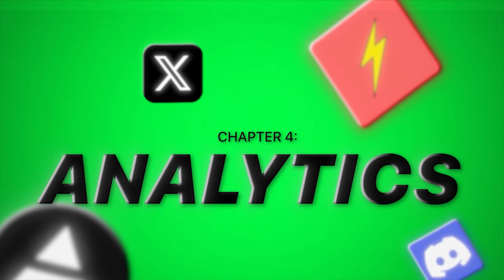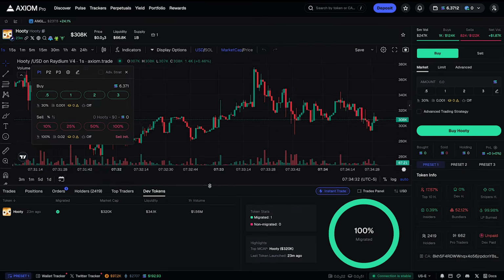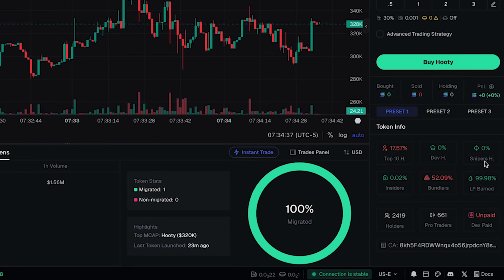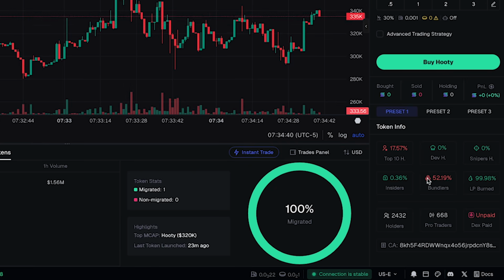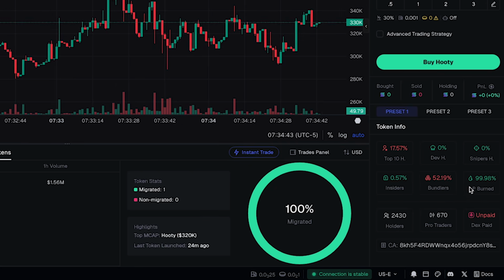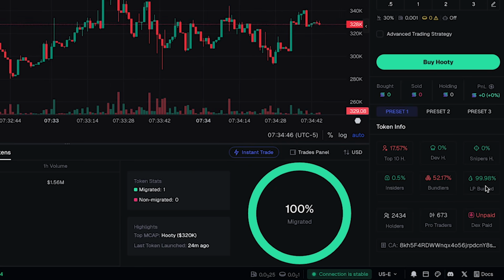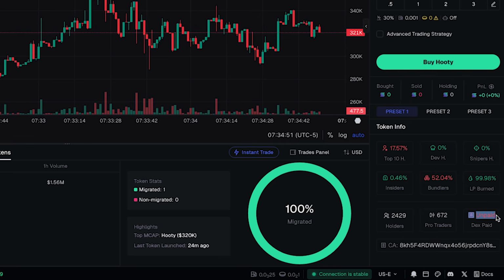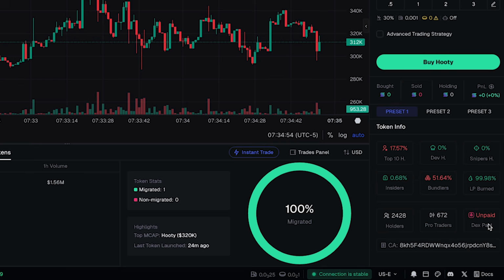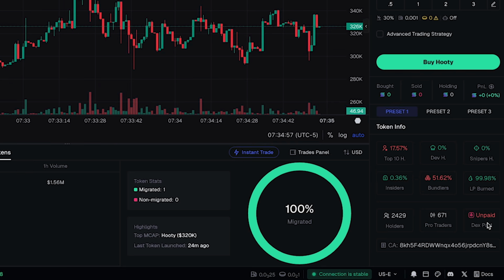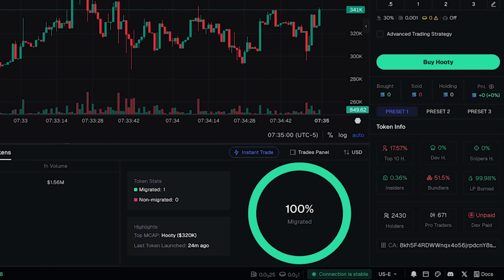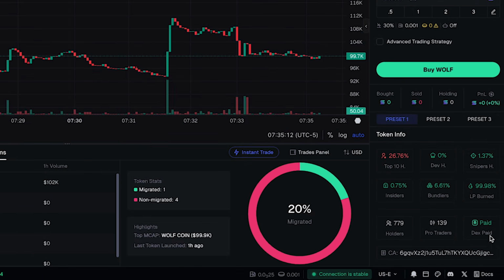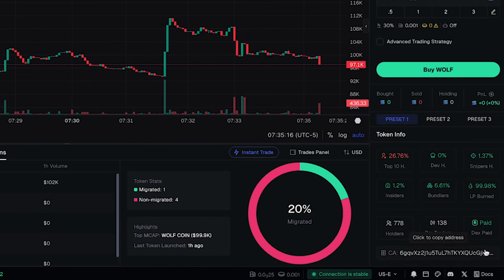Let's go over analytics. If I click on any given ticker, you want to understand the analytics of the trade. So like I said, there's top 10, dev holdings, snipers, insiders, bundles. This is bundled to shit. Holy moly. LP burn. Now, what Axiom also shows you is DEX pay. This is a really cool feature. Again, no other bot is currently doing this, where it shows you if the DEX banner has been paid or not. For example, if I go to, okay, so this DEX has been paid. This is a tool that I'll show you guys as well a little bit later, but you see DEX has been paid. Really, really good stuff.